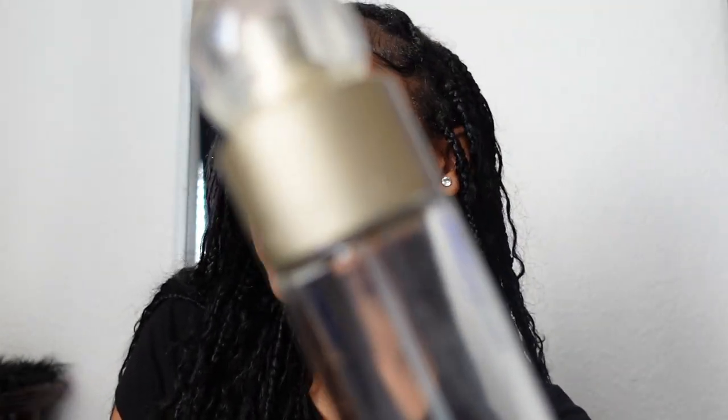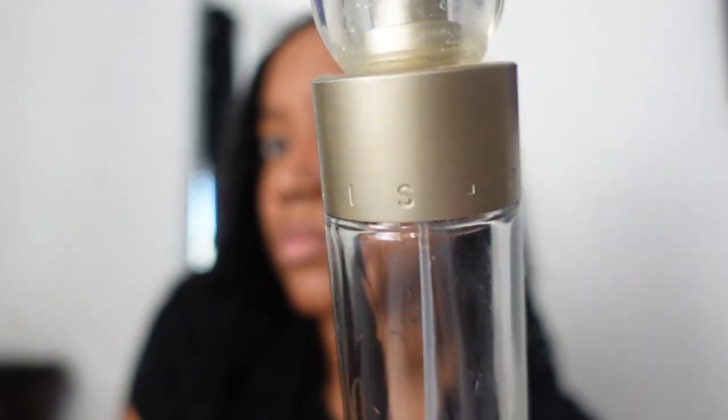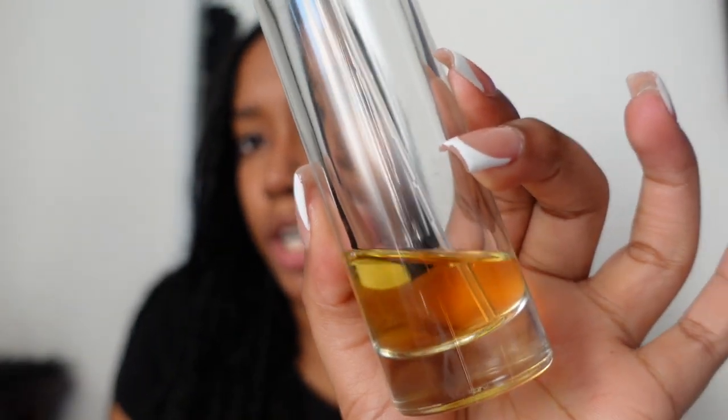So if you like that powdery fresh finish, you can definitely try this perfume out. The next perfume is kind of older that I've had. As you can see, it's almost done, but this is also another fresh smelling powdery one, and I love this one. Why haven't I told you guys the name? It's just called Perry Ellis. I don't know if it has a specific name to the fragrance, but it's Perry Ellis.